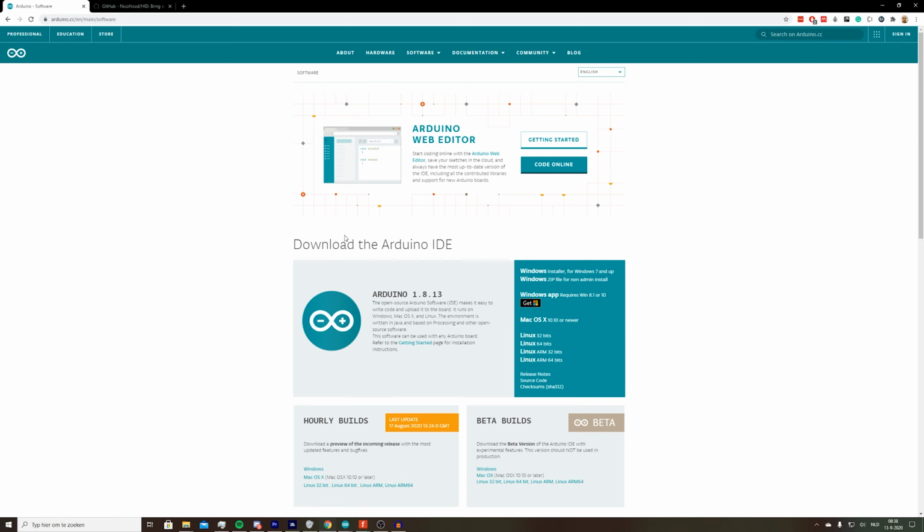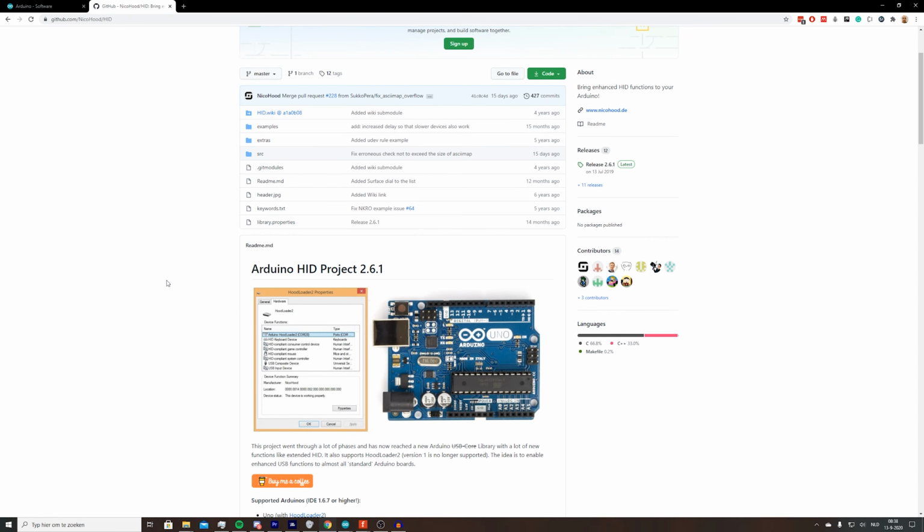Besides the IDE, we also need a library. A library is a piece of code that somebody else has written, but it will take away most of the work that we have to do. Instead of having to build the entire functionality of, let's say, the gamepad we're going to use, you only have to tell the library, I pressed this button, I released this button, and send this to my PC.